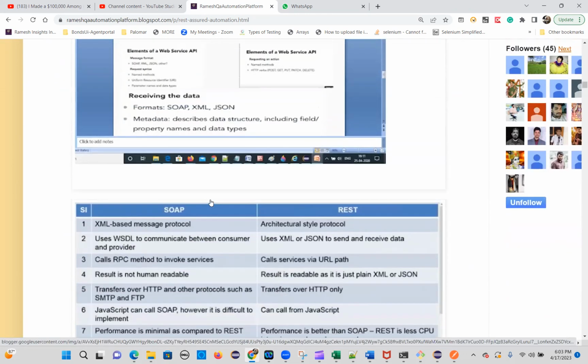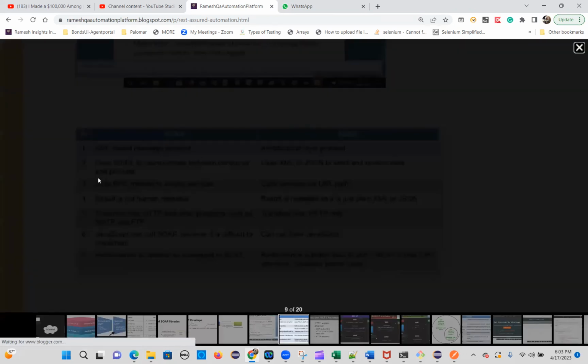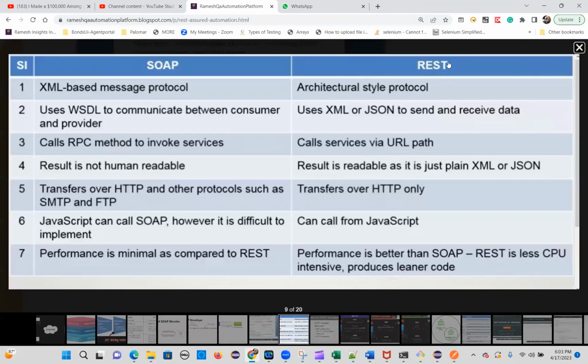Before going to the structure, I'll just explain the difference between SOAP and REST. This is another major interview question in any interview you attend. SOAP is an XML based message protocol, and REST is an architectural style. SOAP uses WSDL to communicate between consumer and provider, and REST uses XML or JSON to send and receive data.